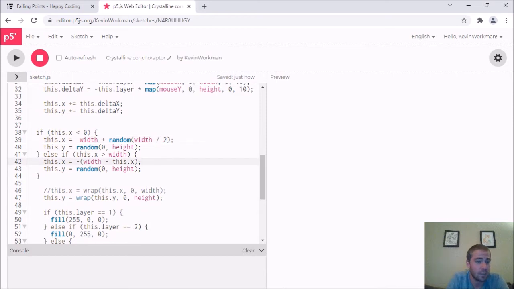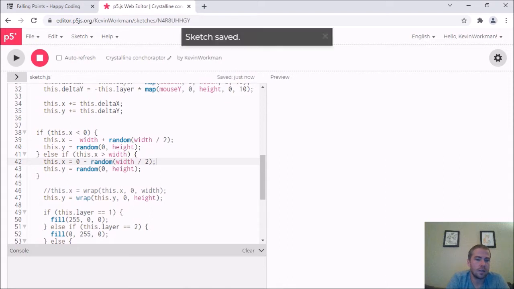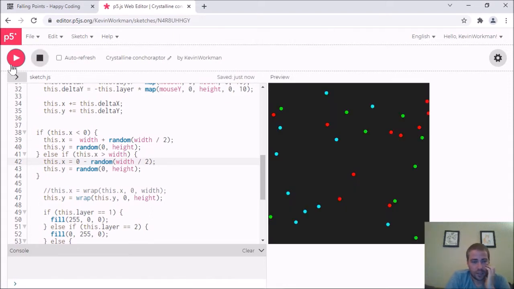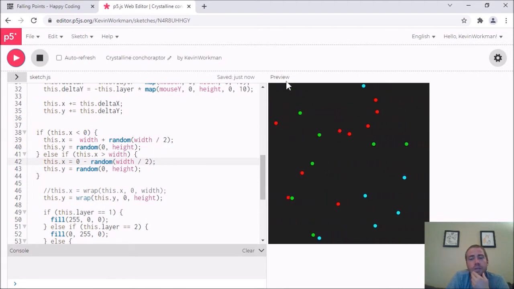That's all I'm going to do. So dumb. And here it's going to be 0 minus random width divided by 2. So now when I go off one of the edges, I don't immediately pop up on the other edge.